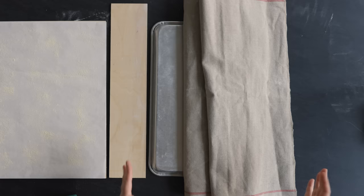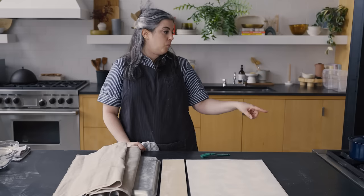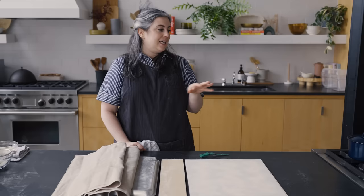So excited, a little nervous — mostly excited. The baguettes have been proofing in their little hammock for about 40 minutes, so I think we're there. I want to point out I have a little saucepan here with some water that I just brought to a boil — just about a cup. I'm going to use that for baking. You can get your water going in a kettle or saucepan or whatever you have. It doesn't have to be actively boiling — just bring it to a boil and let it hang out. You just want it hot.